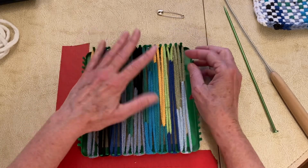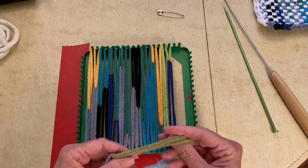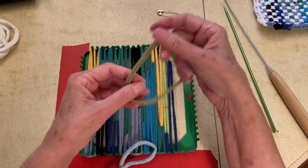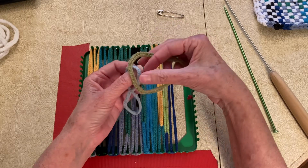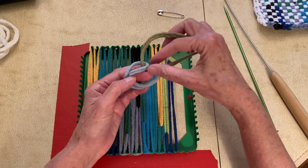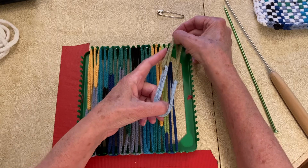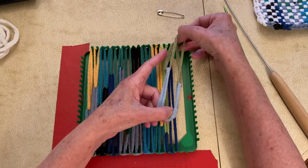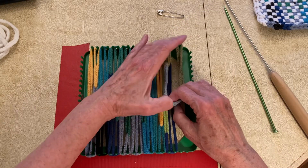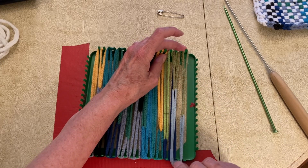Maybe I'll do one more for you guys. This last one here. This is leaf and powder blue. Leaf is on the top, powder blue is on the bottom. Fold the powder blue over like that. Fold the leaf up like this. Put the leaf on one peg. The under guy and the over guy goes on two. The under powder blue goes on one peg.